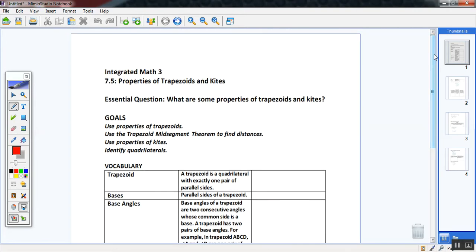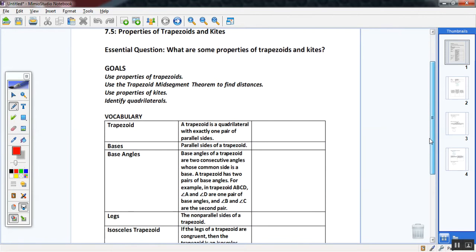Guys, properties of two more quadrilaterals. We've got to look at some things about trapezoids and kites. And this is really simple today. This won't take too terribly long to get through, I don't think. I think the definitions are what they are, and you'll kind of know what it is. There are some theorems that are going to pop up that you may not necessarily know, but it's going to help us finish up this section.